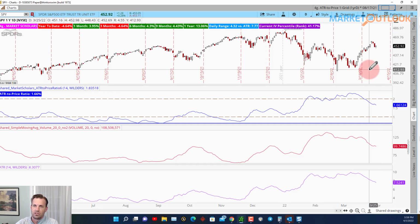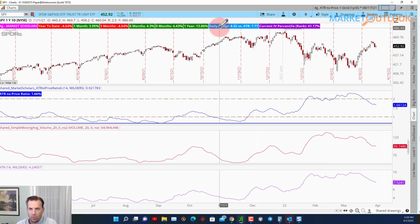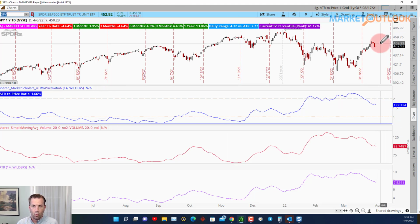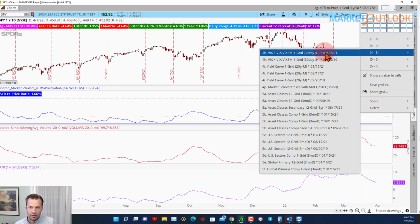We're not established in a persistent grinding trend to the upside until we get back below this 1% level on the ATR, which means we need more and more days below 1%. Today was 4.5%, a good 8 range today. We kind of need to get that number down. Otherwise, like I said, with the wide bandwidth, you're opened up to bigger ranges and bigger moves when you're up this high. One more look at volatility.